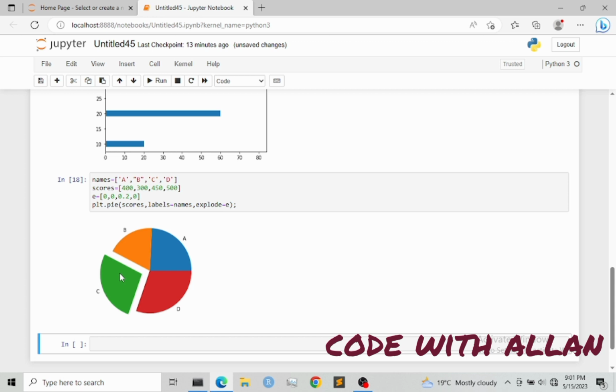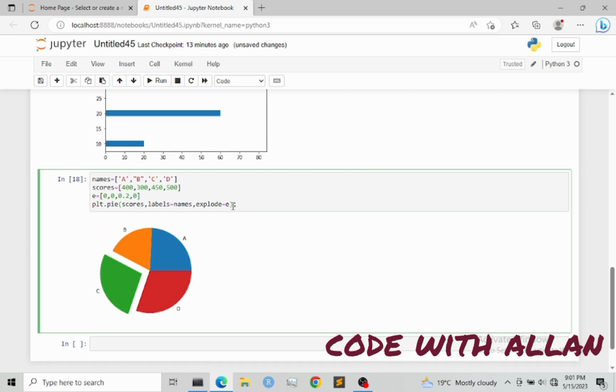What I'm going to do next is include the percentage, and to include the percentage we usually use a function known as autopct.